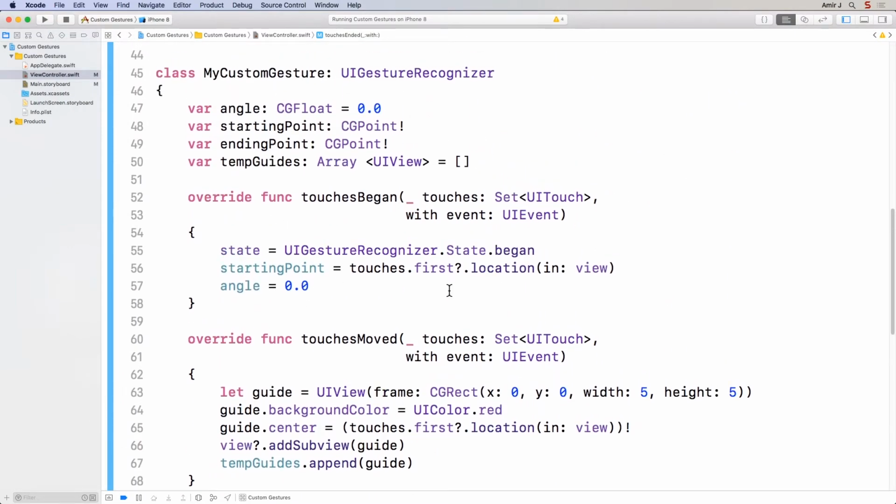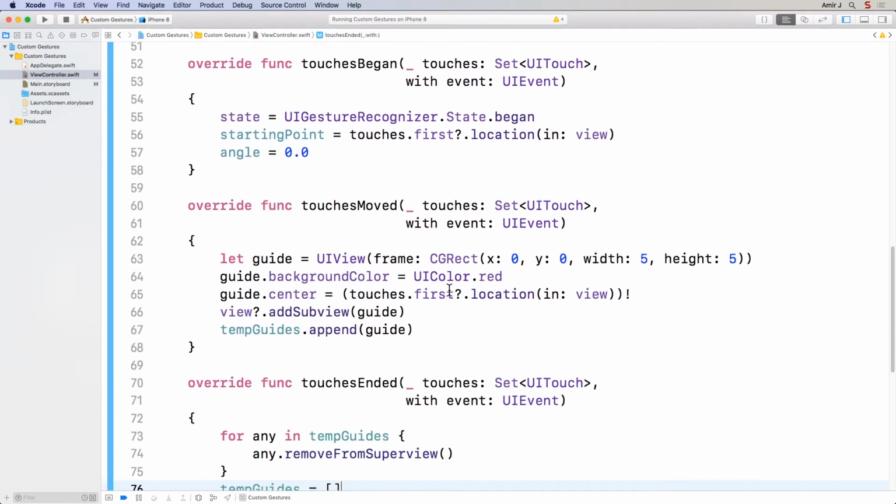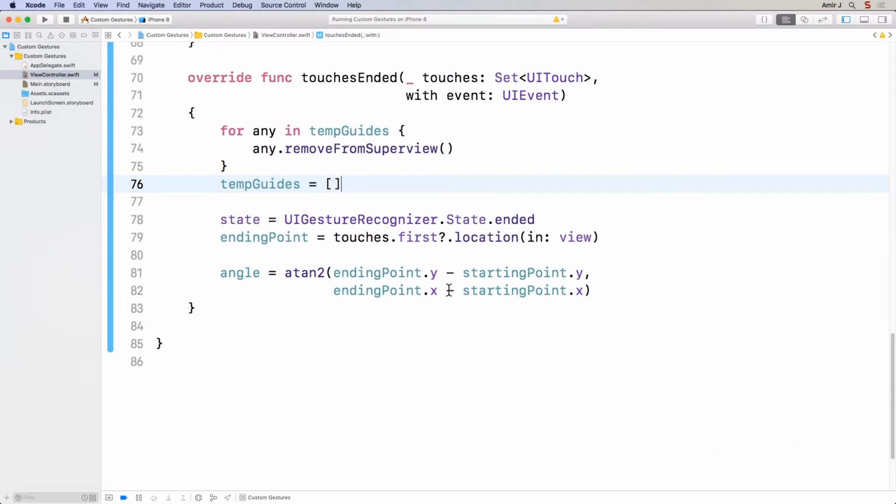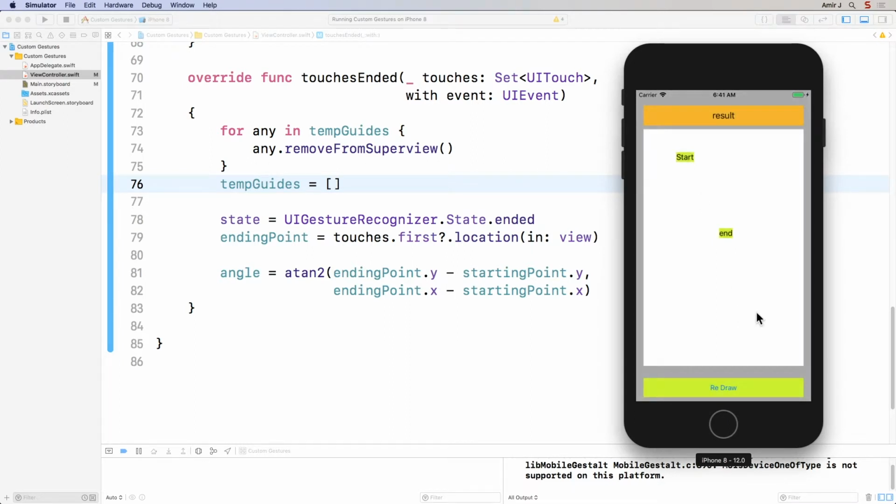Okay, a lot of code. So by now we should be able to see at least these guides. That's a good thing because it gives me a little bit of confidence that I'm doing the right thing, having the visual feedback usually. So now if I do that, perfect. It's showing me that I'm actually drawing something at least. Whether it is in the right direction or the wrong direction, I don't know that part just yet, but we'll figure it out real soon as well.